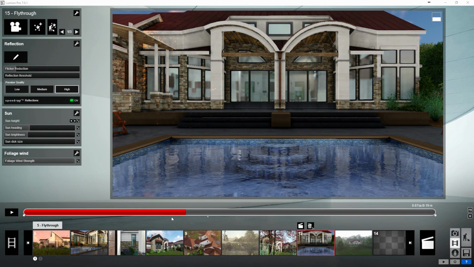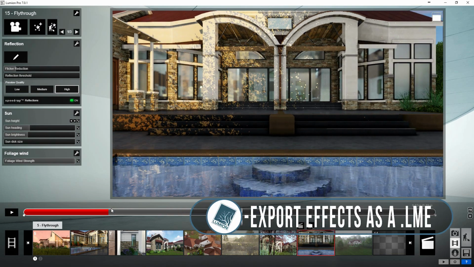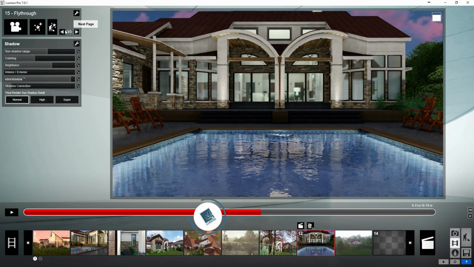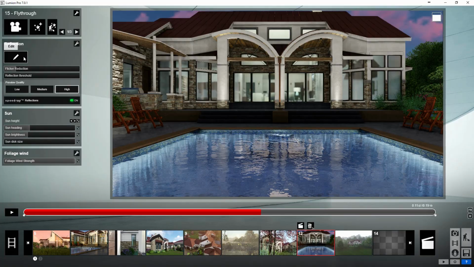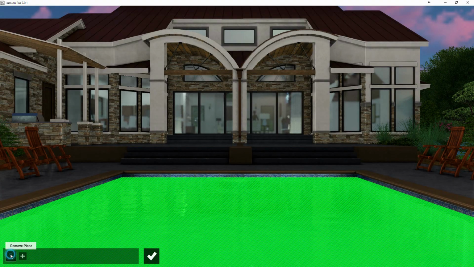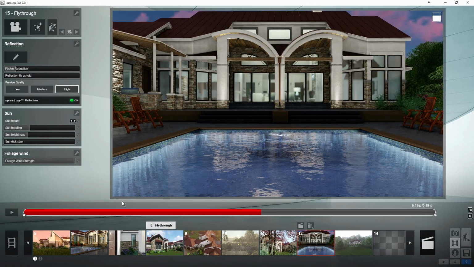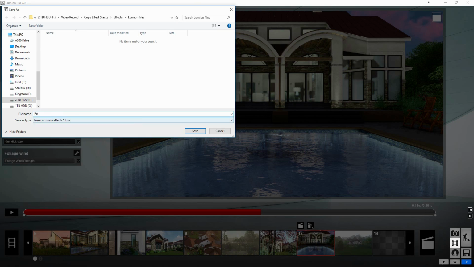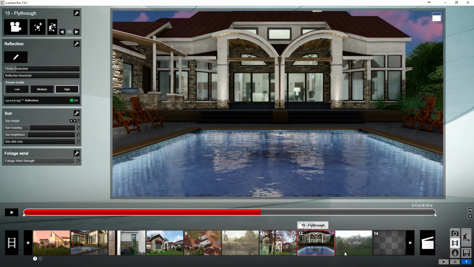Now, if we like these settings so much that we wanted to save them for use in other projects, we can go ahead and export them. First things first, there are some things we don't want to save as a universal preset. Our reflection plane's assigned coordinates will still remain and bog down your render speed for no reason. Let's just leave speed ray on. Now let's go to the wrench, go to File, and Save Effects. Here we can save a .lme file to load into any project now.